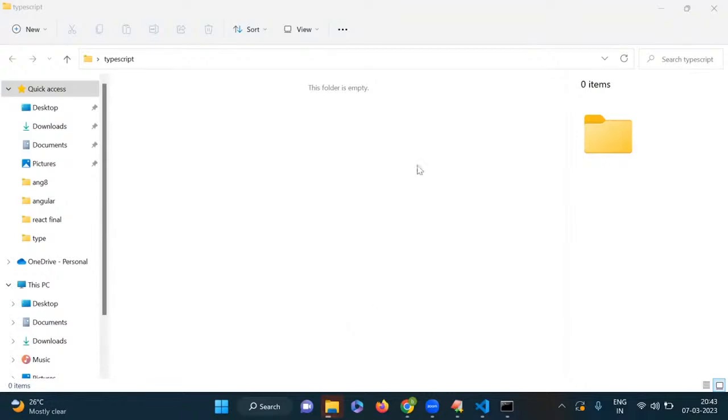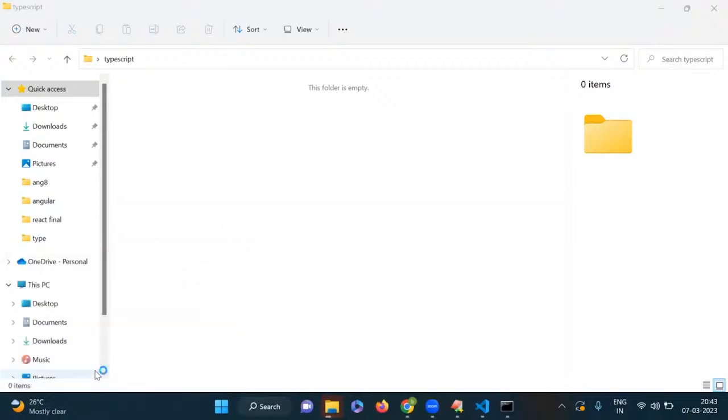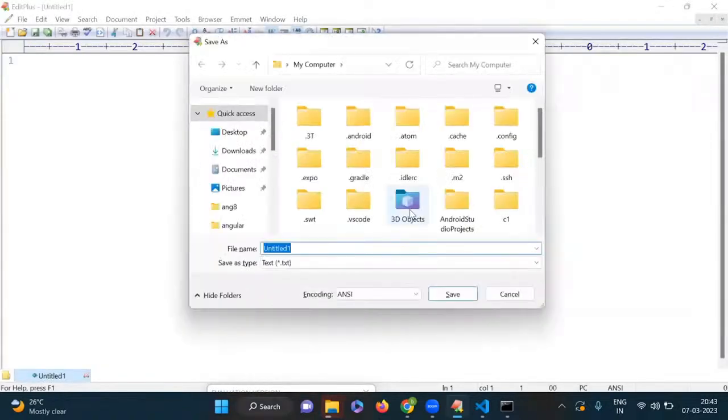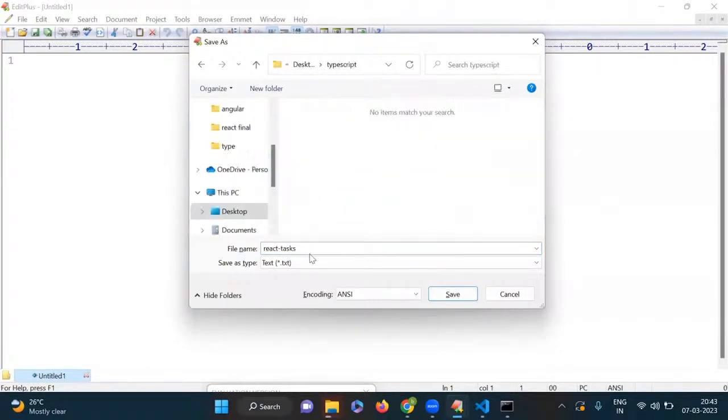Right now I'm using EditPlus, but in further sessions we'll discuss Microsoft Visual Studio Code. Save this file in the folder I created on the desktop, something like first.ts.